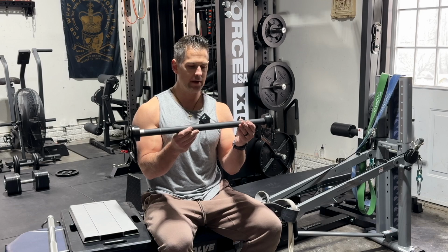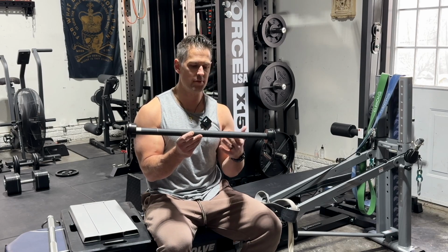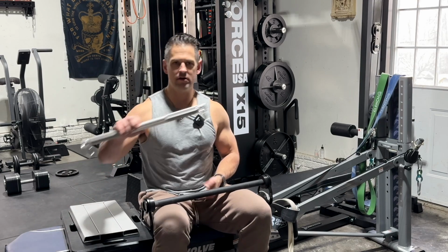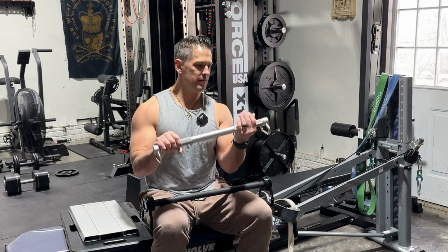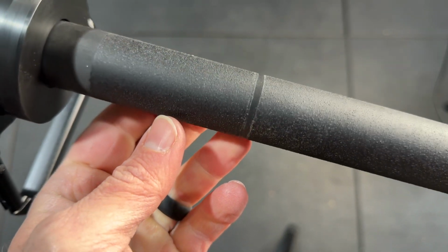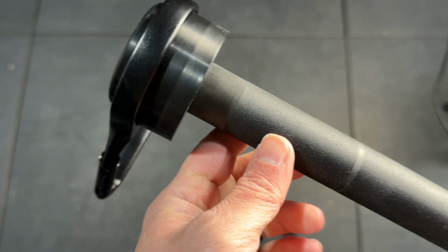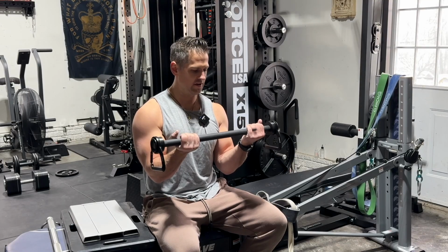Now, what is unique about this, and this could be a pro and con, again, get to this towards the end, is that since this thing is carbon fiber, you can't go ahead and knurl this like you would, say, something like this metal X3 bar. This, however, is different. I mean, the trade-off is, of course, it is so light, and so to get around this, I guess they play with many different iterations and ways to kind of improve grip. This thing is a funky feeling. It does feel good.